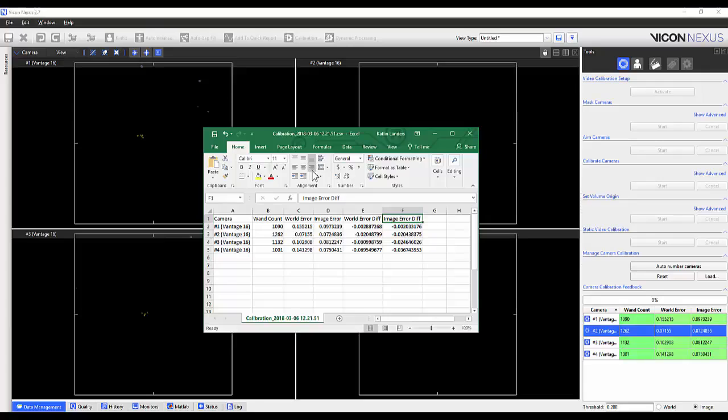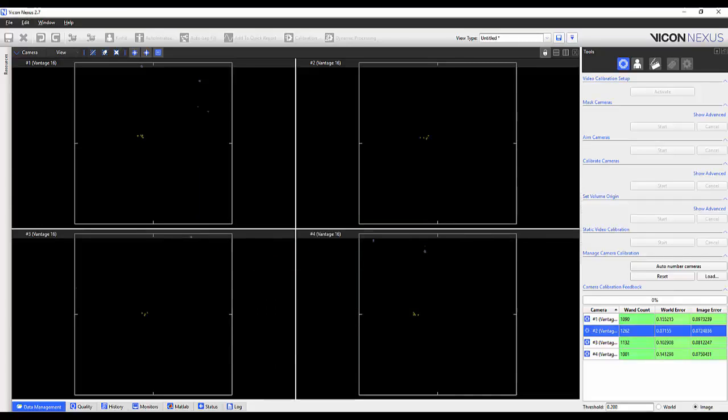We are presented with a camera column, wand count, world error, image error, as well as those different values that we had just looked at. This feature allows a lab to keep track of calibration standards over time.